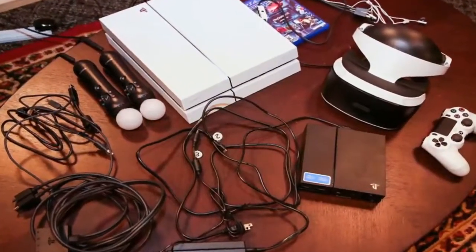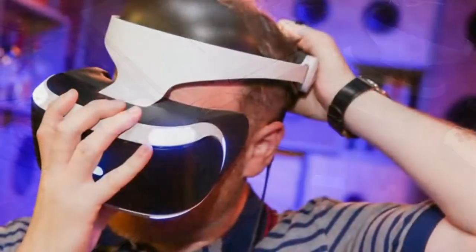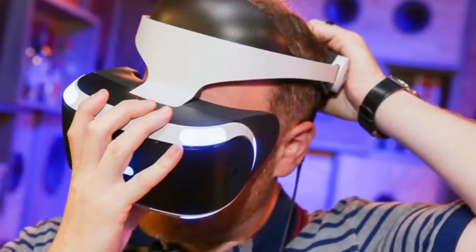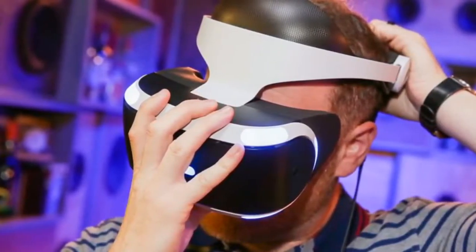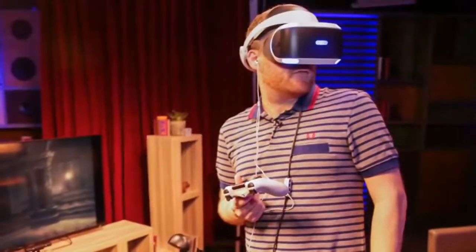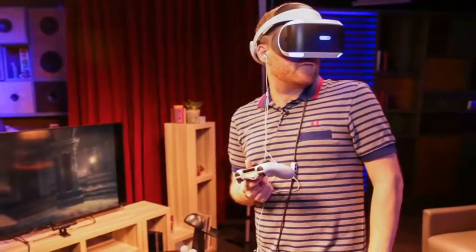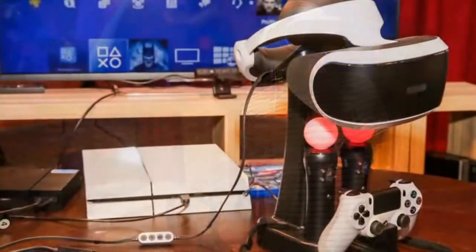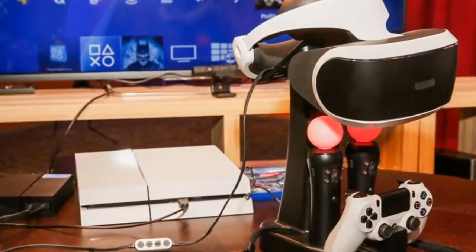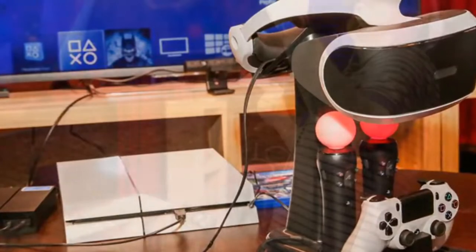The more I played, the more I learned which games needed more fine-tuning than others. In the manual, Sony says you need approximately a 10 by 6 foot area — about 3 by 2 meters — for play, but I was able to get it working fine in a space only about 7 by 4 feet, about 2 by 1.5 meters. The PSVR seems relaxed about how much space you need, and even a few square feet of floor space could end up working for a handful of games.